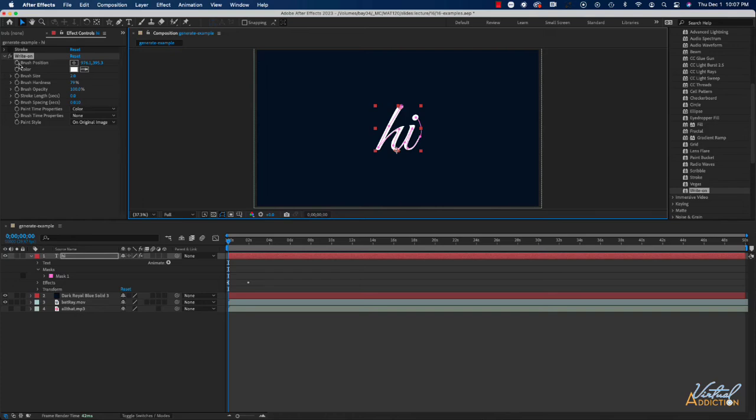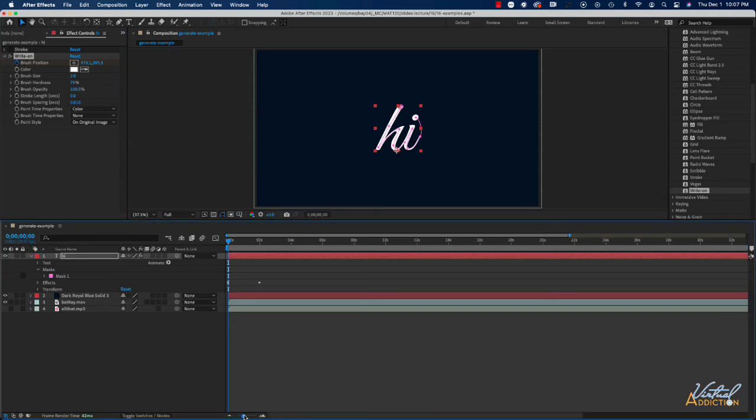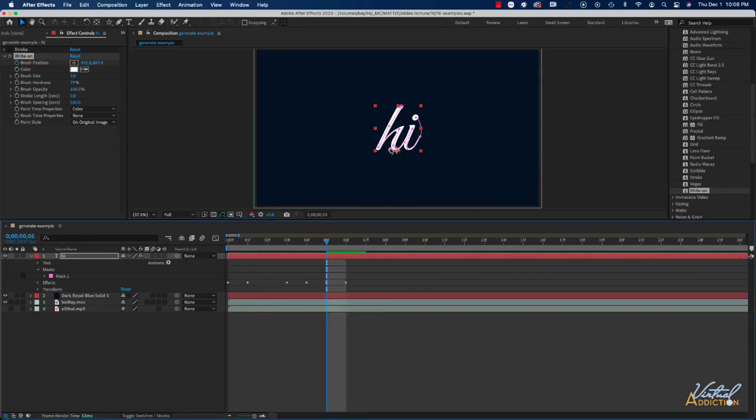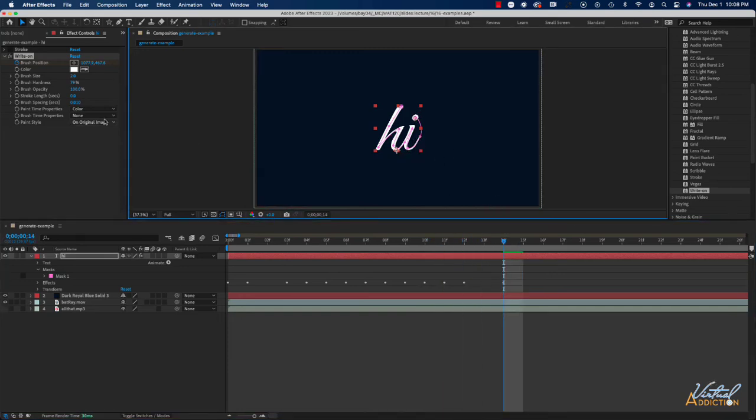So with this particular effect, we're going to turn on keyframing, and then we're just going to move out, and this takes a little bit of time. I think the stroke method is a little bit quicker, but we're going to move out a couple frames, 1 or 2 frames, and you're just going to move this shape. I'm just going to be setting keyframes every few frames and dragging this particular point to whatever new location I want it to be in. And once again, for our paint style, we're going to want to click Reveal Original Image.